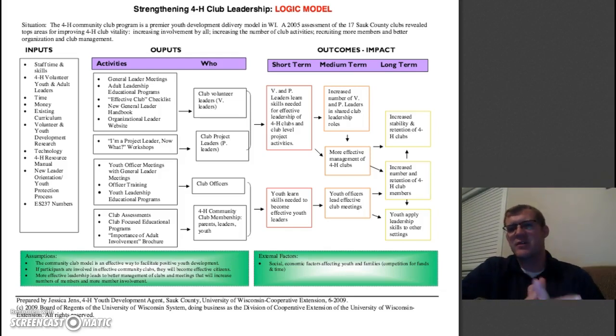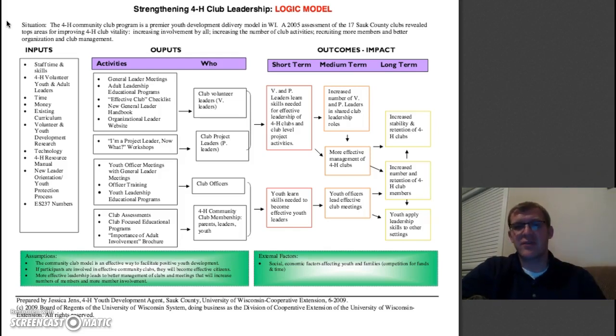What I'd like to see in the logic model is a goal of how much she can increase that by. What is the goal? Is it increased by 10%, 20%? Those type of things I think would make this a little more effective, to have something more measurable, more tangible there. And then again, she has her long-term goals, increase stability and retention of 4-H clubs. Again, I'd like to see, well, how much? You could just say, well, we increased it, and that's great to show that it increased, and I guess that can be a goal in and of itself, but it's nice to have that more measurable, that we'd like to increase it by 10% or something. But as long as they can show an increase, I think that's a good long-term goal to continue with that and keep that retention up.